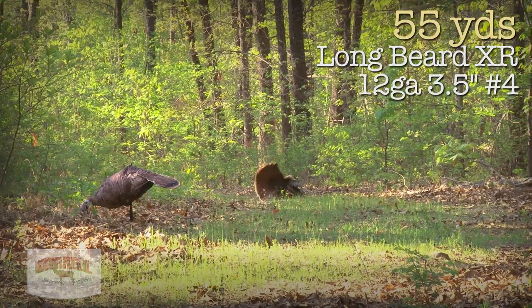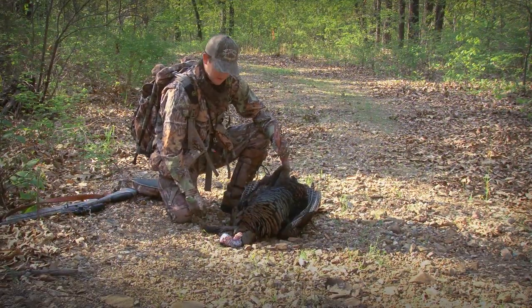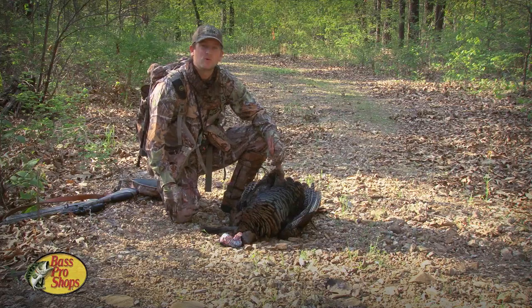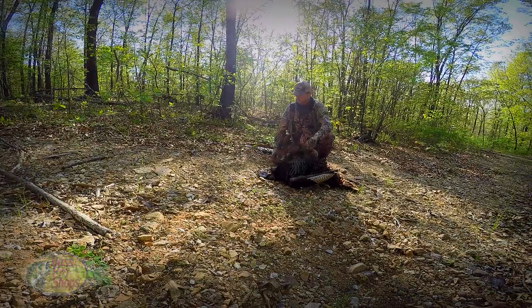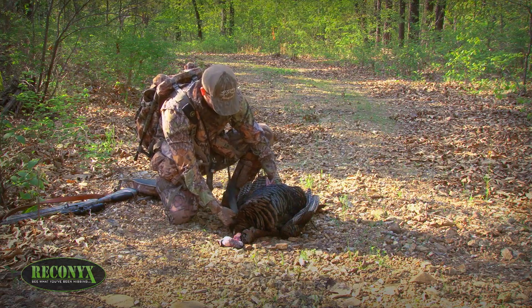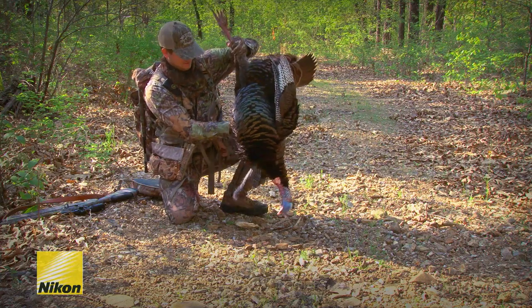It's May 2nd today. Still no breastbone showing. Not much breeding going on, it doesn't look like, but they're really henned up. It seems like this spring we're about 3 weeks behind normal. We're not even full foliage here. Dogwood blooms are still on. Got a great beard. Boy, I mean a rope, dude. Probably a 10-inch beard, inch spurs, probably 23 pounds.